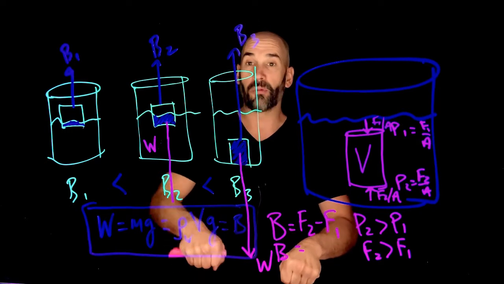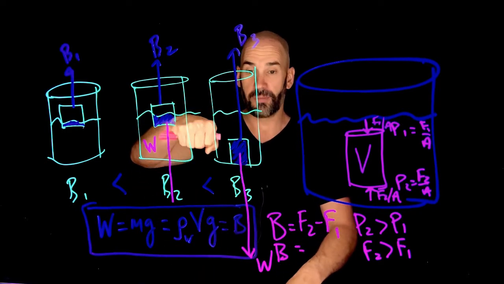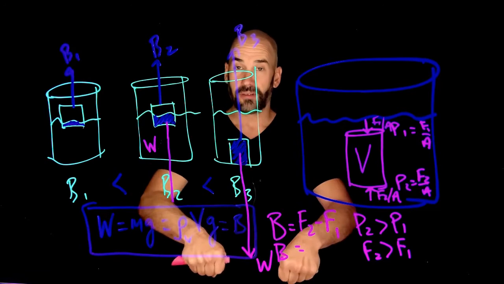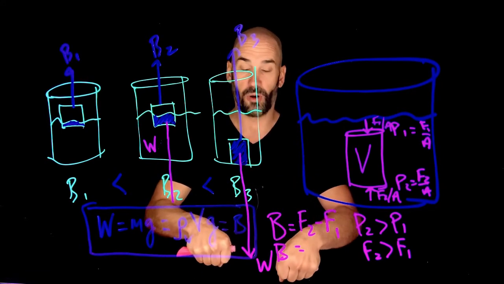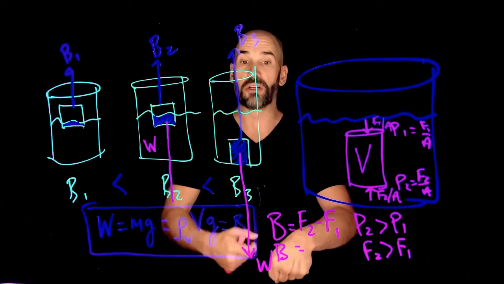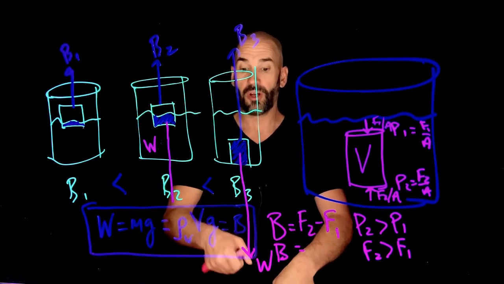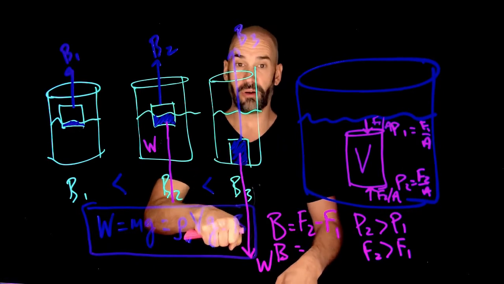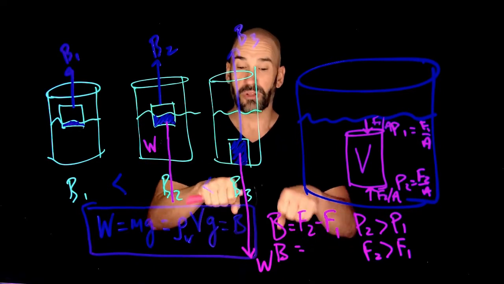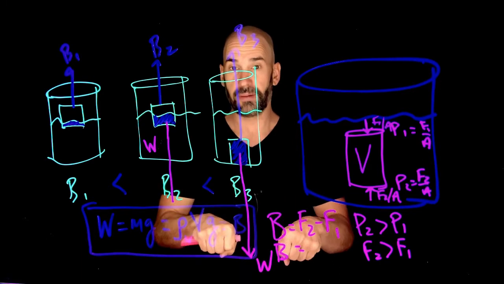Now, why is it that one will float and the other will sink to the bottom of the water? That's because iron, for a given same volume, will be more dense than water. So its weight will be greater than that buoyant force, whereas wood will not have a weight that's greater than the buoyant force and will actually float up. But the buoyant forces will actually still be the same.